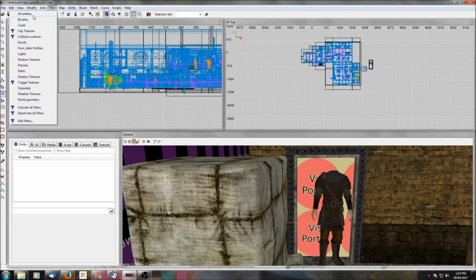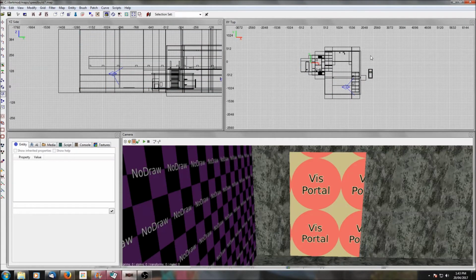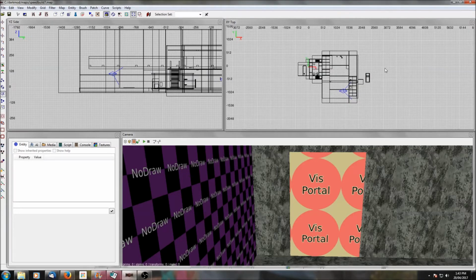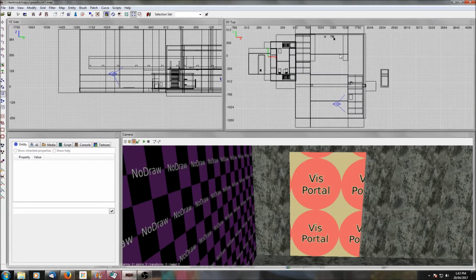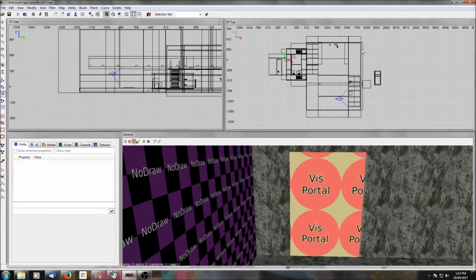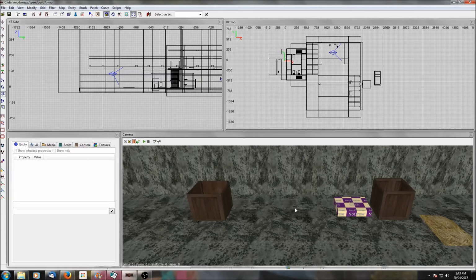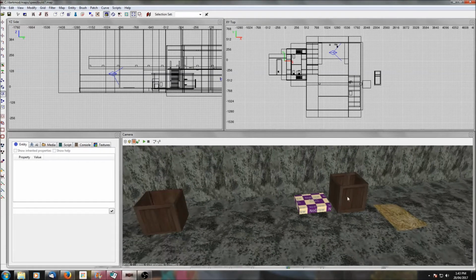We're first going to turn off all the entities because entities play no part in viz portaling at all, so we want to get rid of them. Now there's an extra thing here that I haven't had to do before because I've never used prefabs like this with the grouping feature that the new Dark Radiant has. So what's happened is that some of these, notice when I hid the entities, some brushes stuck around from some of the things that were made out of a combination of entities and brushes.